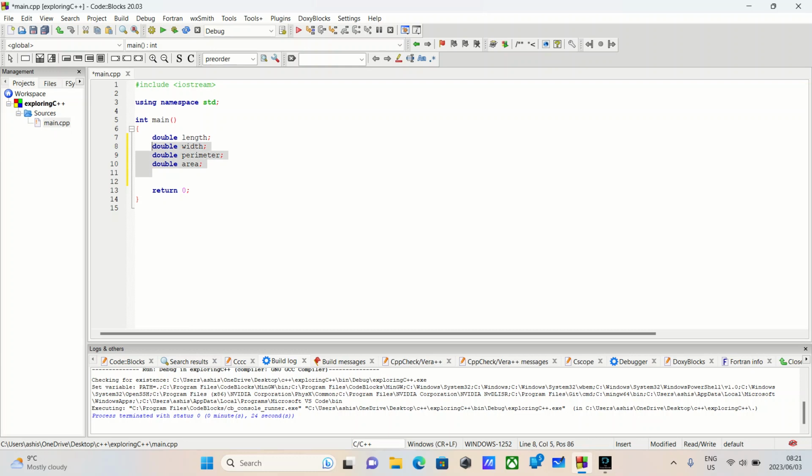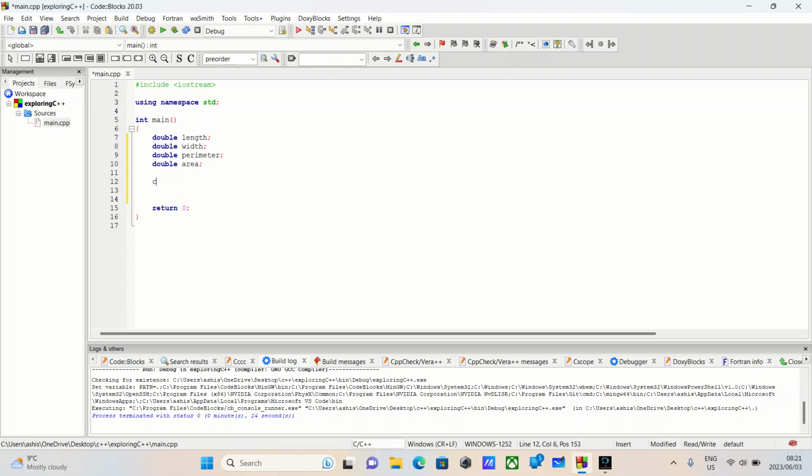What we've done here with these 4 variables is we have declared them. So what that means is it essentially says to the system to allocate memory space and respectively name memory space length, width, perimeter, and area. But those memory spaces, even though allocated, can only store memory for a type double.